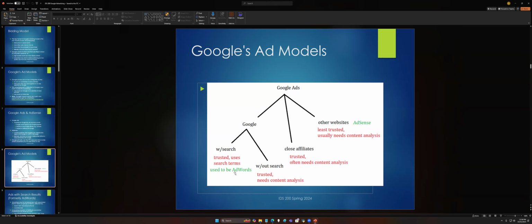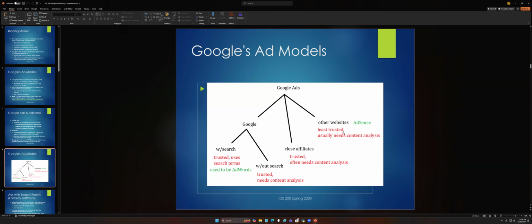But as Google expanded and started being more than just a search engine and had many more places to show ads besides along with search results, they started saying, oh, well, this is not as important as it used to be. So let's call the entire operation Google Ads, and then AdWords is just a small portion of that. So it's been kind of absorbed into this big umbrella. So the functions of AdWords still exist, but it's not called AdWords anymore for marketing purposes.